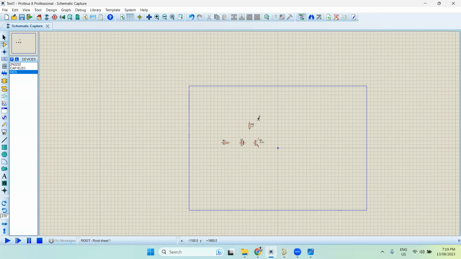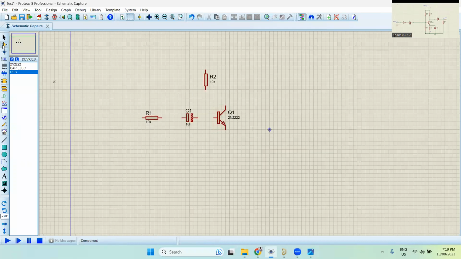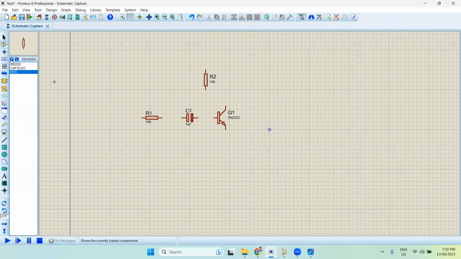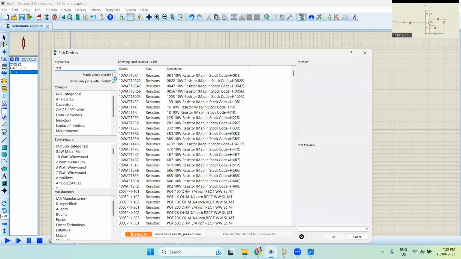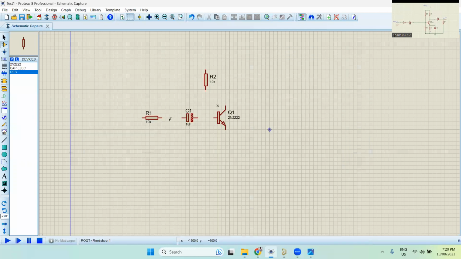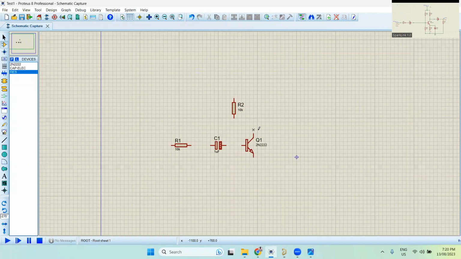Anyone has a problem regarding this? What I have done is select the component mode and select P, and find generic resistors and generic capacitor and the transistor, and place them according to the given circuit.